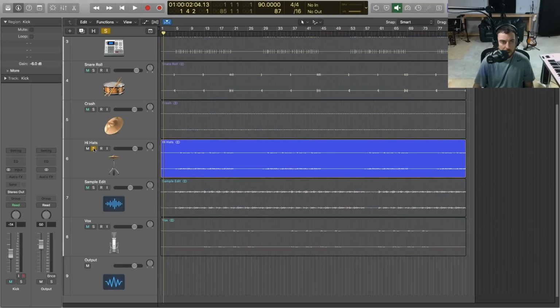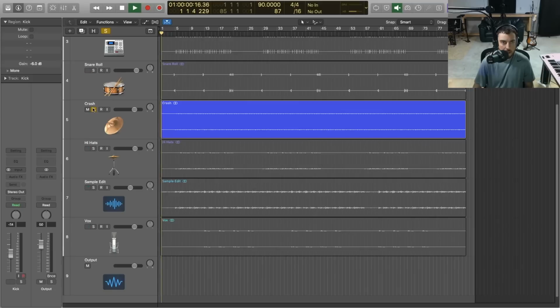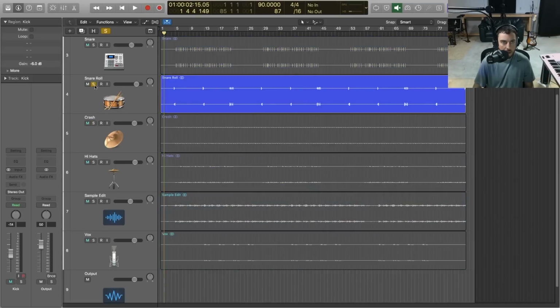Yeah, so you can hear just some white noise, some static in a couple of these tracks. Just by soloing, that one's okay. So yeah, some of them just have that white noise static. You might not be able to hear it unless you've got headphones on. But that can happen for a number of reasons.